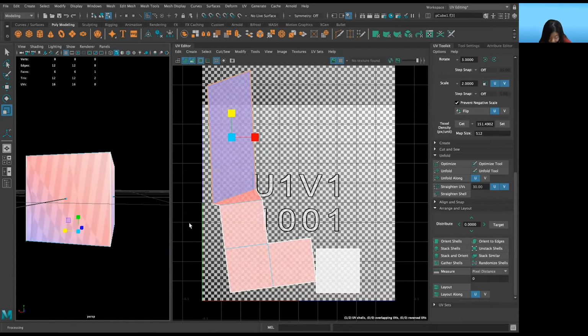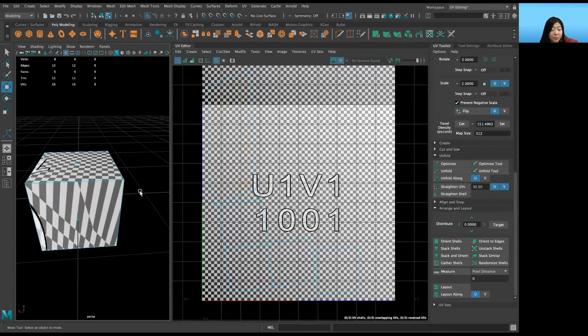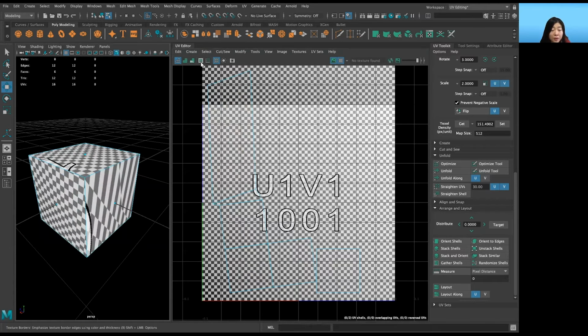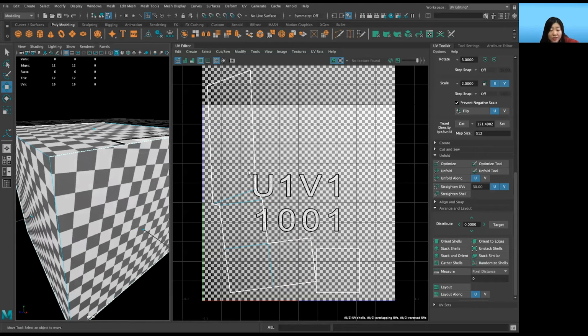Now, let's have a look at the fourth one, this one. If we don't select it, let's see what will happen. Everything would display as this light blue color. And if we select it, we can see this white frame outside of this shell.